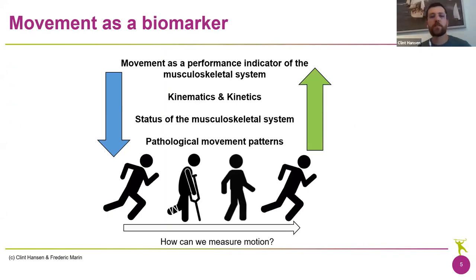For me personally, movement is a biomarker because movement tells us a lot about the status of our musculoskeletal system. If I kick someone on the shin, I can see that the person is limping — just that gives me a very good idea of their health status. If we see someone on the pitch with a hamstring injury, we can see immediately that the person slows down, is in agony, probably falls. Based on movement alone we have a good understanding of how the person feels, behaves, and performs.